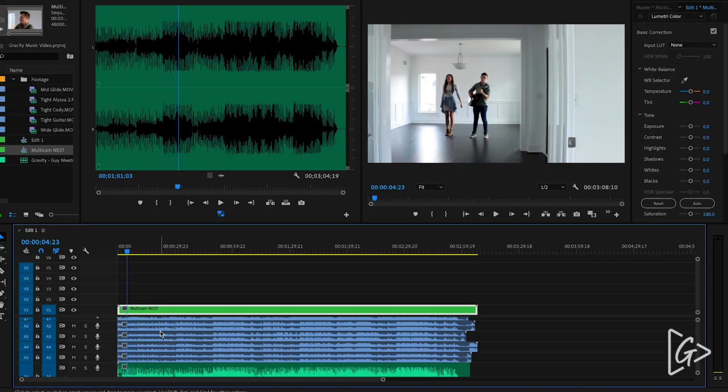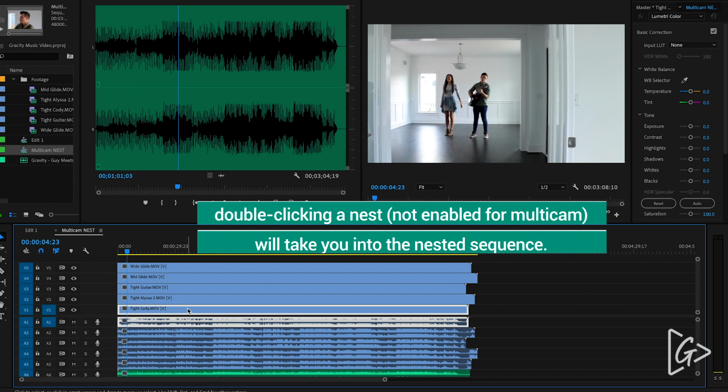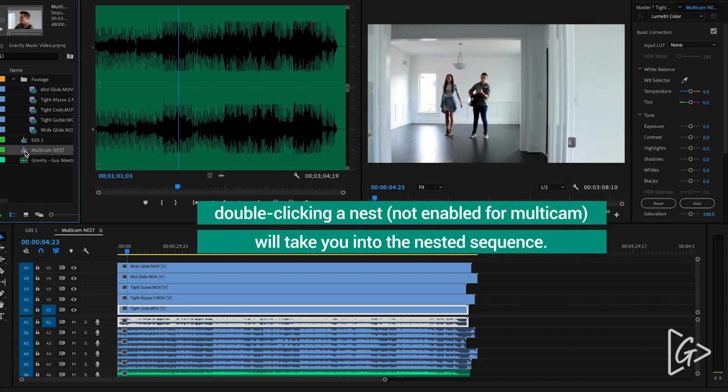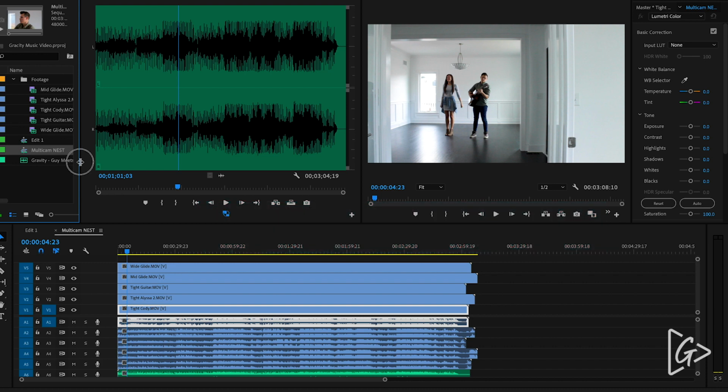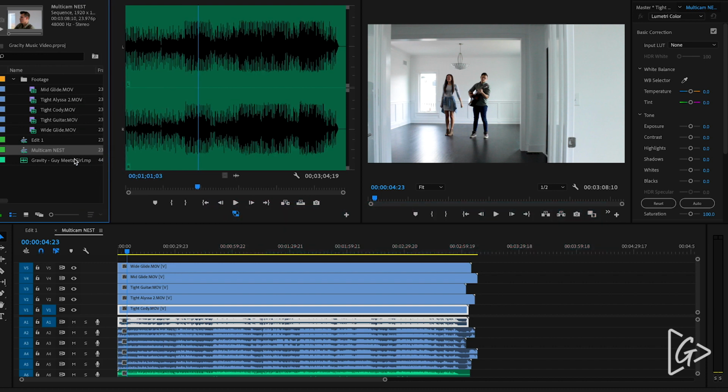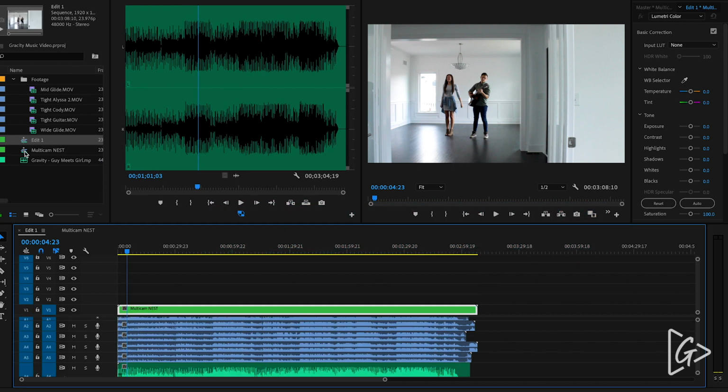So I like to think of it as you have all these different things, and then you have a little bird's nest, and you put them all inside one new thing, and they are now safely nested inside of this new sequence. So now if I double click on this as it is, it takes me into the nest, which is a different sequence in my project bin. So now, I don't want to let that confuse you. Right now, basically, if we go back to our main edit window, we have one single camera angle.